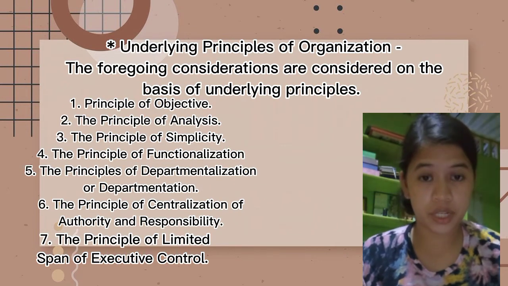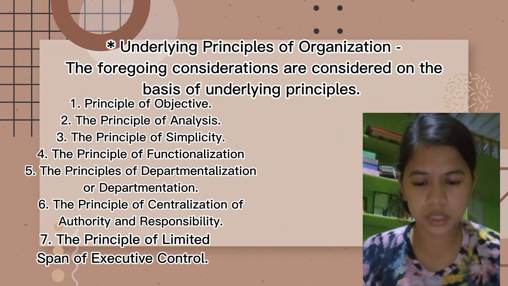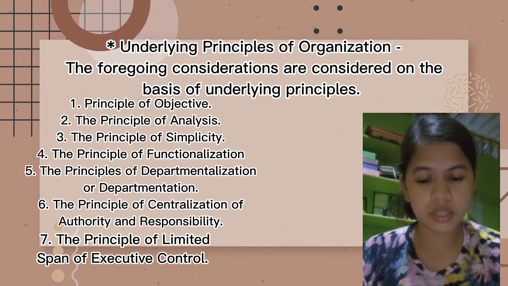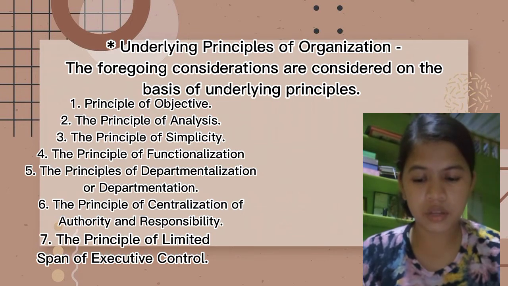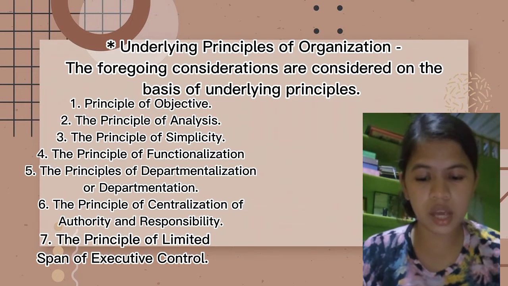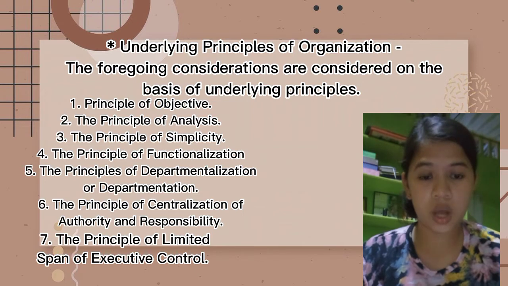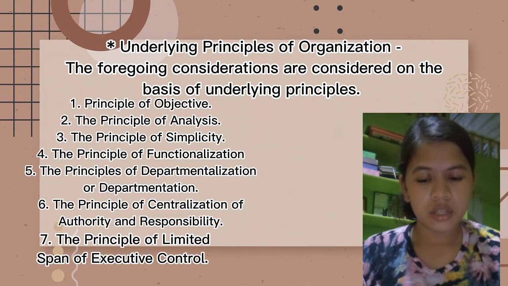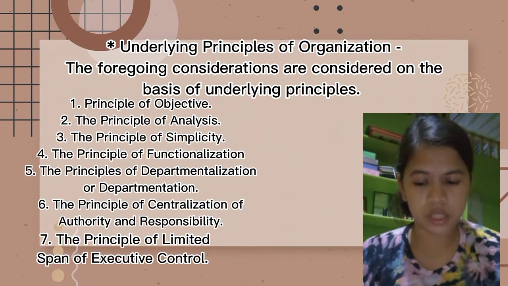Underlying principles of organization. The foregoing considerations are considered on the basis of underlying principles. First, the principle of objective. In starting any business enterprise or in the carrying out of any activity by the concern as a whole or by any of its units, a clear and complete definition of the objective is prescribed.